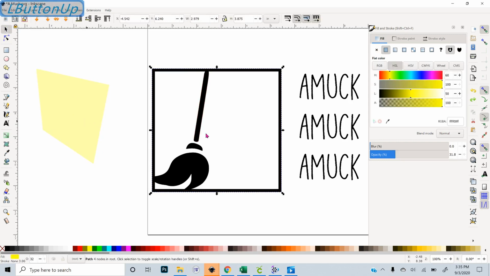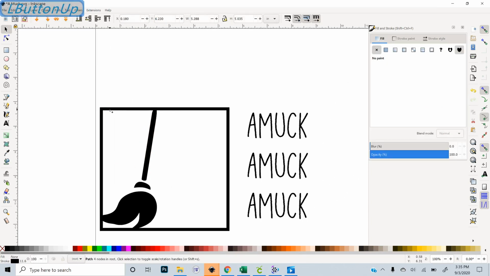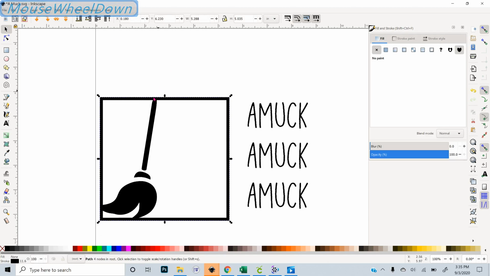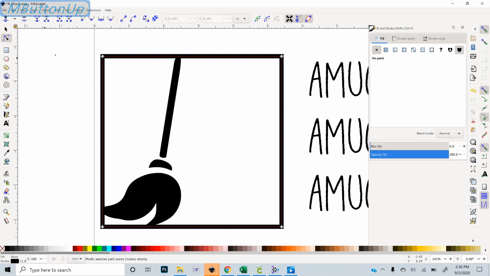All right, so the first thing was that things were grouped, and then your rectangle was still a rectangle, but right now it's just a stroke. If I double click on it, I can see the nodes. And as far as Design Space is concerned, what these nodes are telling Design Space to do is put the blade right here, put it down, cut, make a right turn, cut, make a right turn, and cut. So that's just going to cut out a square. Design Space doesn't know how to interpret the thickness of this stroke or the outline. It just reads that as cut a single square out.